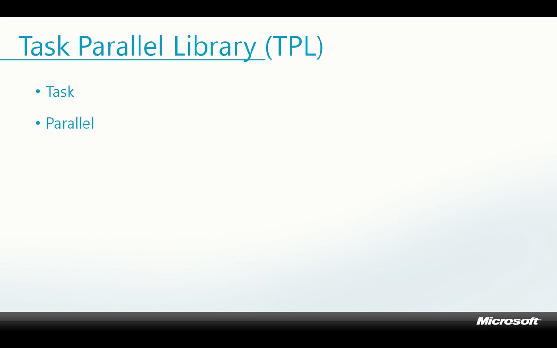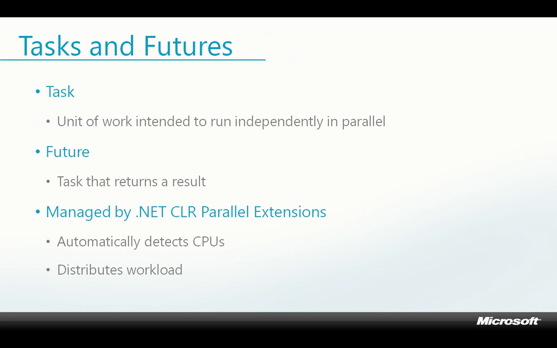The Task Parallel Library includes several new classes that make concurrent programming in managed code simpler and more efficient. We're going to talk about the task and the parallel classes. Parallelism requires subunits of work that don't have to run sequentially so that they can run independently and simultaneously on separate processors. Until now, developers have used threads to run those little units of work, and that worked. But .NET 4 has a new abstraction, the task, and that makes it even easier.